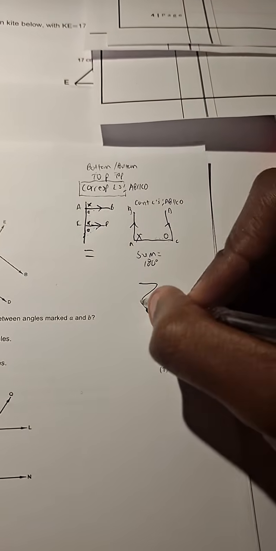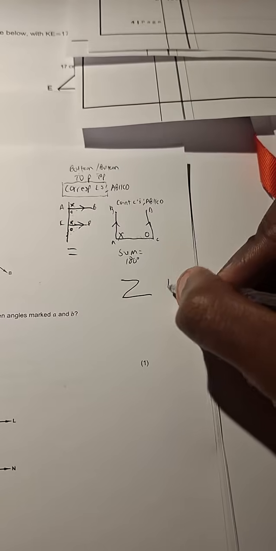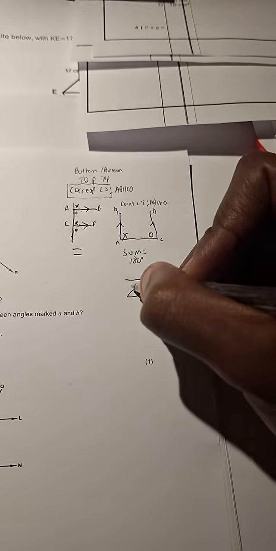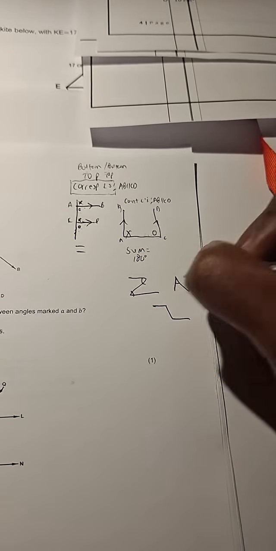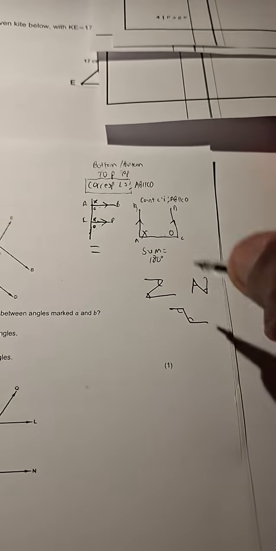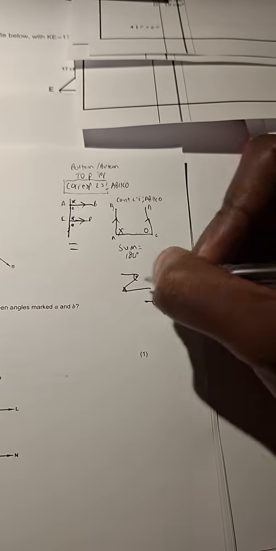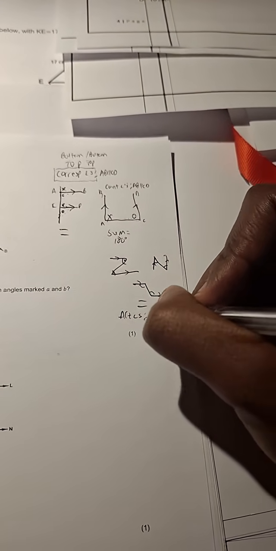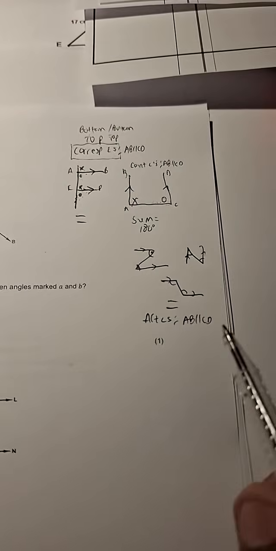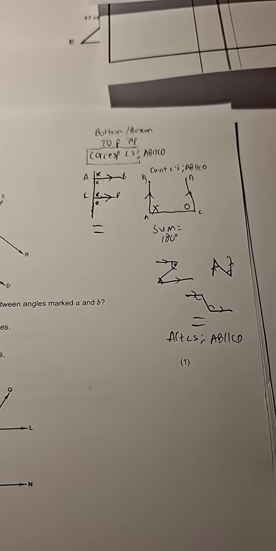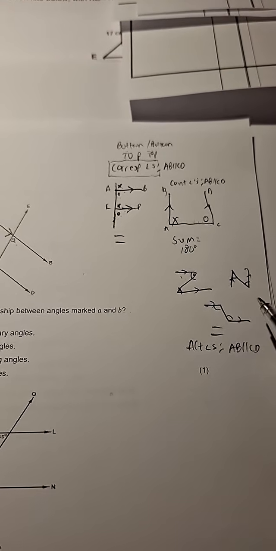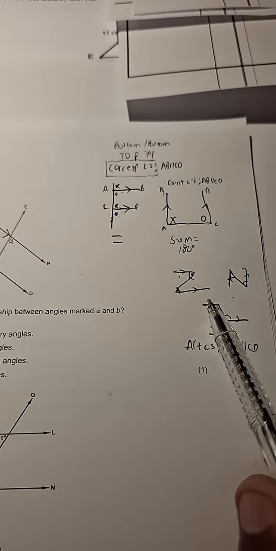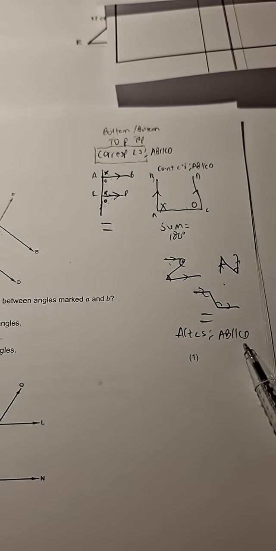Then lastly, I'm sure you guys also know the N or the Z shape. The Z shape angles, here, here, here, here, here, here. We also say that these angles, if the lines are parallel, guys, we say these angles are what? They are also equal. So we call these alternate angles. Very important that when we use them, we say alt angles, and then we state the lines that are parallel. So the Z or the N shape, you know, the angles there are equal, given if the lines are what? Are parallel.